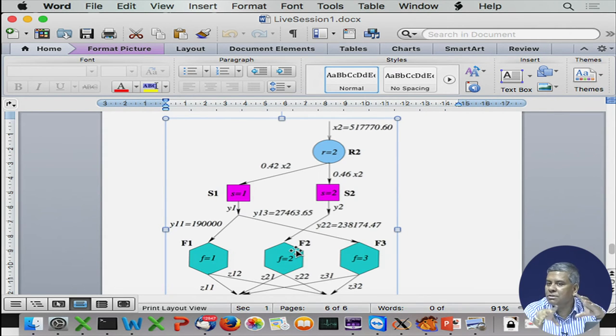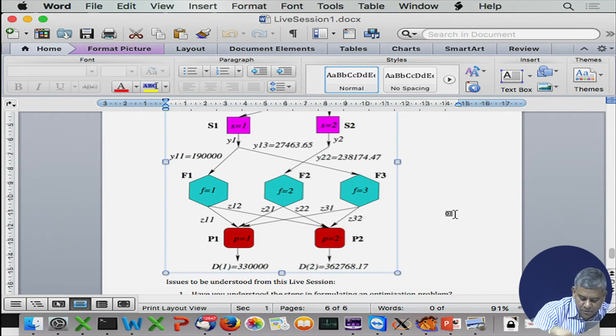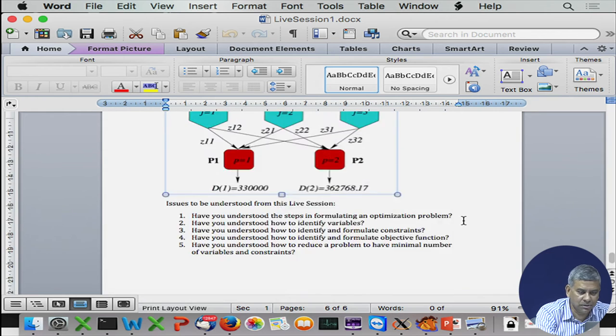So there are various ways to test your formulation and the problem and the algorithm that you are running. Here we are running linear programming that's known to be giving you always the optimal solution. So you don't have to suspect the algorithm. The only thing you can suspect here is the problem formulation, whether you've got that right or not. So when you talk about linear programming a few days later, you can go back and try to solve it and see whether you can get this answer or not.